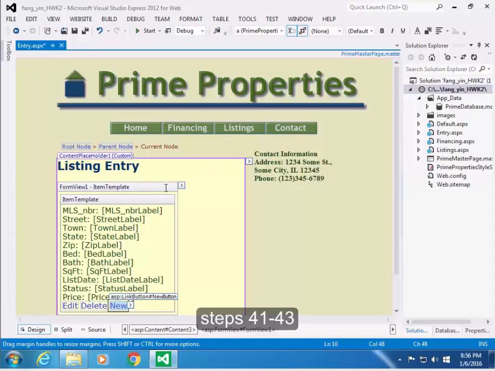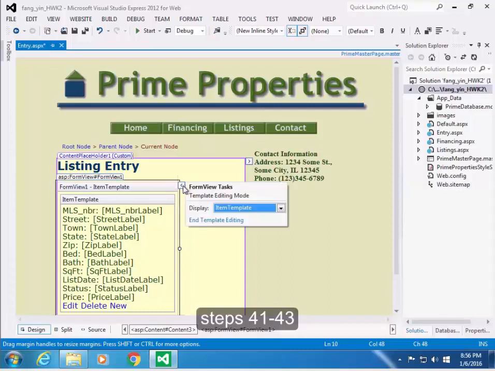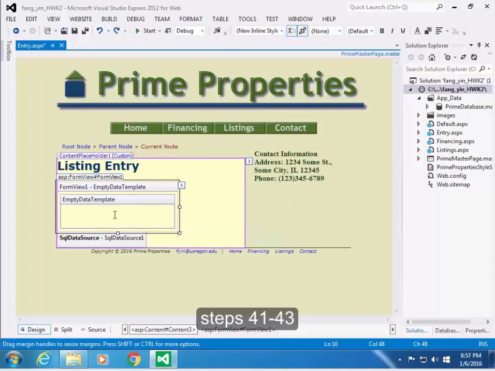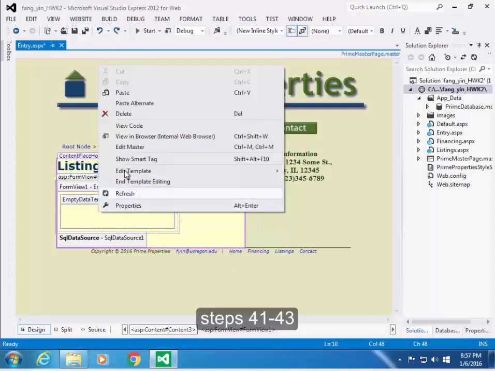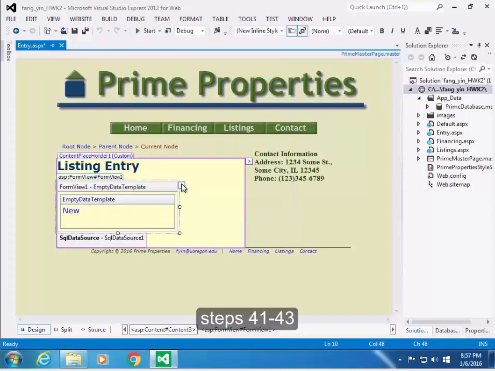We copy the new from the item template, and then we're going to paste it into the empty data template. So if the table is empty, we can create a new record. Alright, that's good.